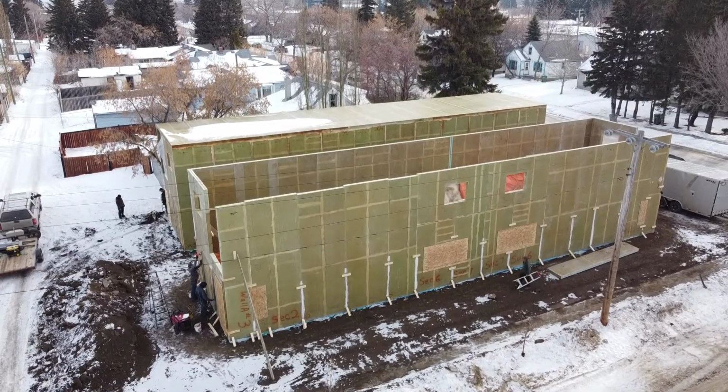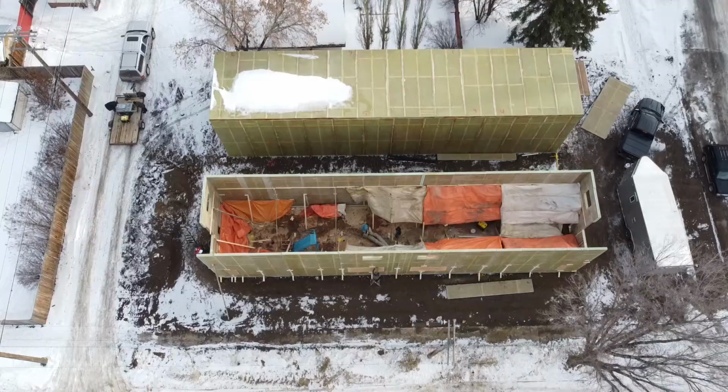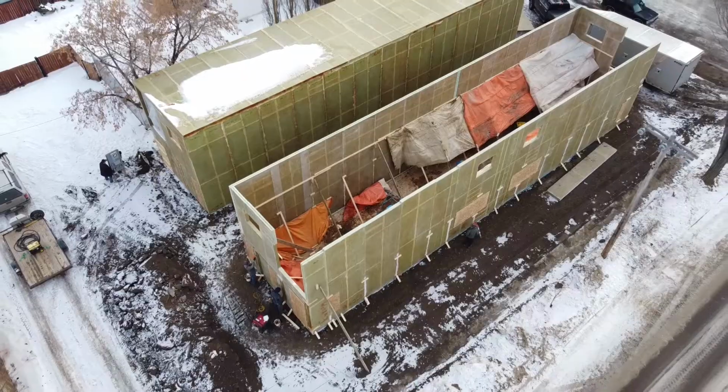Wow, that's amazing. You're also doing larger scale homes. I've driven around Lloyd and you are doing a set of duplexes right now, which is awesome. I believe you also have an in-house designer. We do, yeah. We have an in-house draftsman and designer, so we can take a set of plans that's already done and tweak them to fit our building system, or we can help right from the start with custom designing a home.